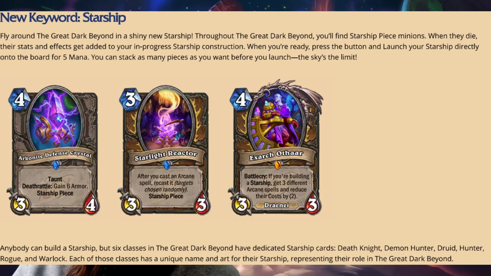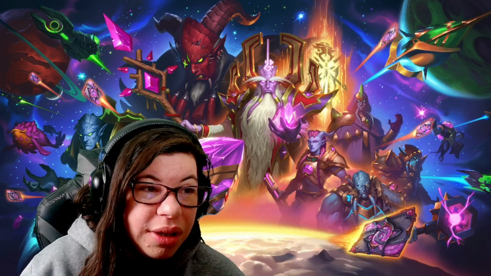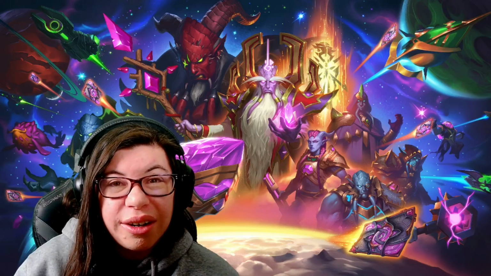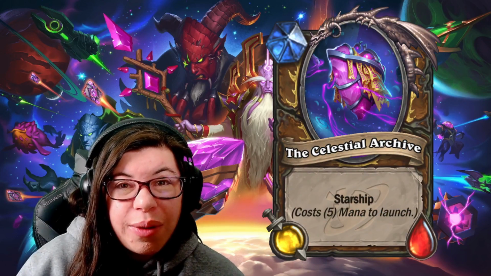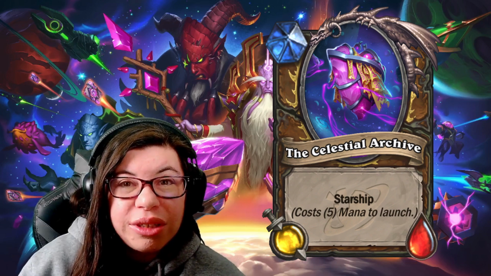The 6 different classes that are getting starships unique to them are Death Knights, Demon Hunters, Druid, Hunter, Rogue, and Warlock. They each have a unique name and art representing their role in the Great Dark Beyond. This is super cool, and I love that they're going to have their own unique art and everything as well. Just like this Druid one here, you can see this is the unique art and name for the Druid starship.